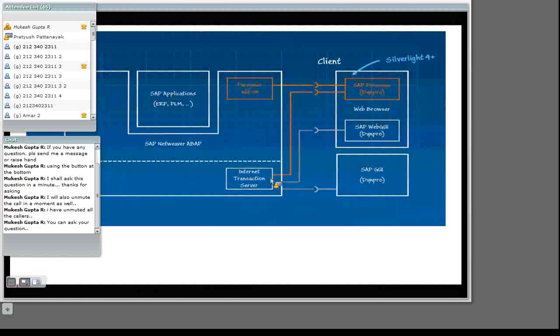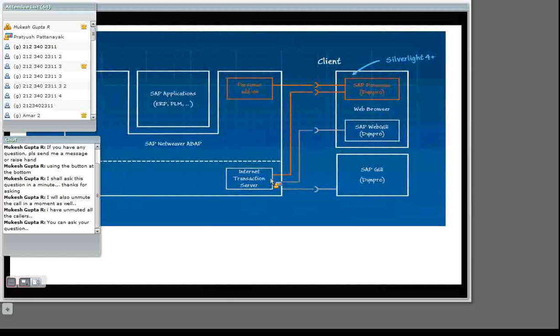Pratyush, this is Ashish here. When I asked whether we can personalize the screen depending on the authorization, what I meant was, you were giving a demo for order type, and you selected the order type as a standard order. Let's say I have two users, one who is supposed to access order type standard order, and a second user who is supposed to access order type Z order. Can I personalize these two different order types for two different people? Yes, you can do that.